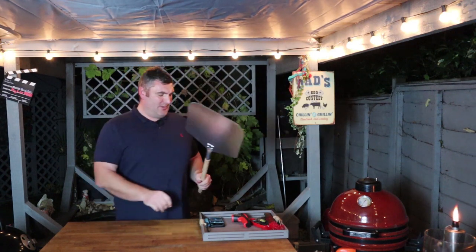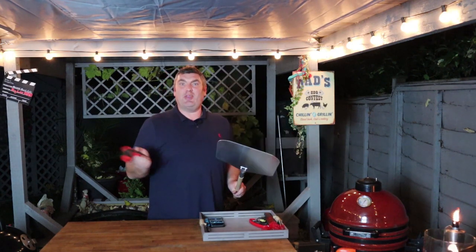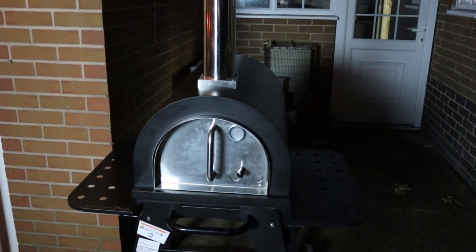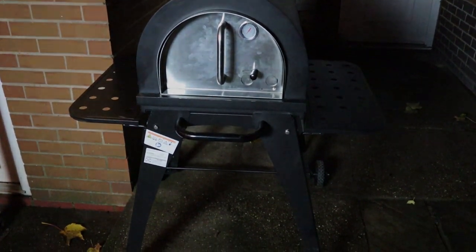Treated myself to a pizza peel. Got myself a thermal heat detector thing to tell me how hot we're getting. Let's see if we can cook a pizza in 90 seconds. She's rather pretty. Her final resting home, but we need to get Big Les Barbecue Shack version 2 built.